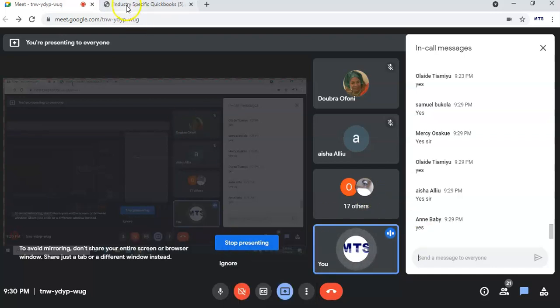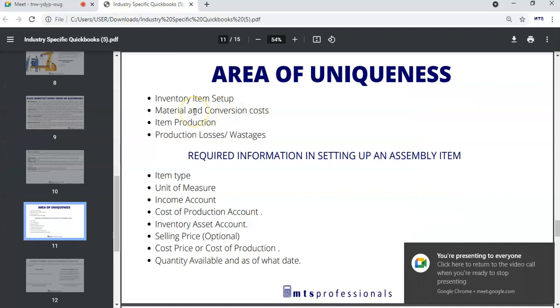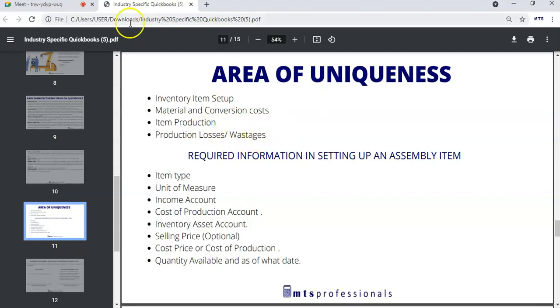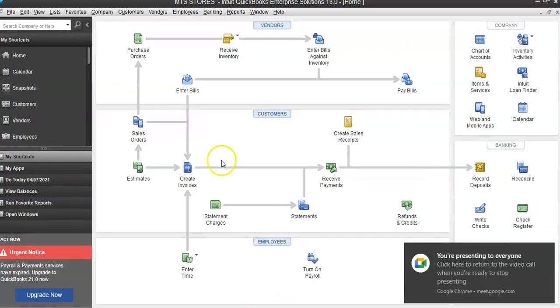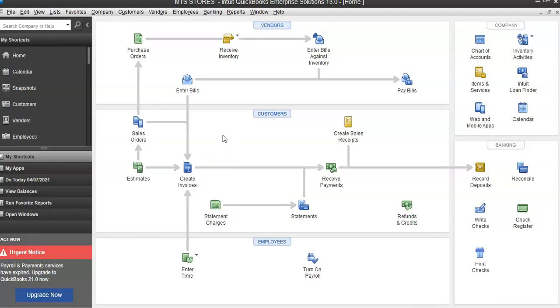So that is about the production. You can see that we have produced the cola now. So before we go to production losses / wastages, let me show you, after you have produced, at least customers will start placing orders, you sell, right? So in selling now, you are going to issue out an invoice to the customer for the number of units they want to buy from you. So how do you do that?